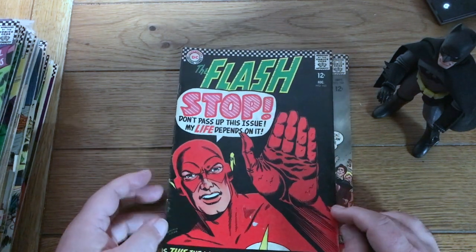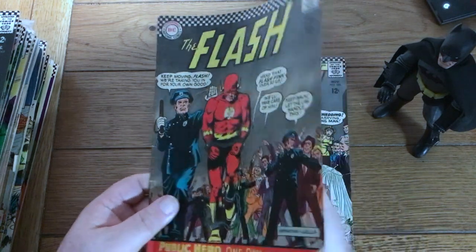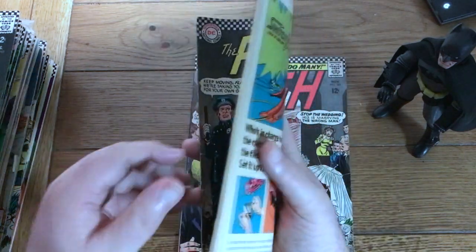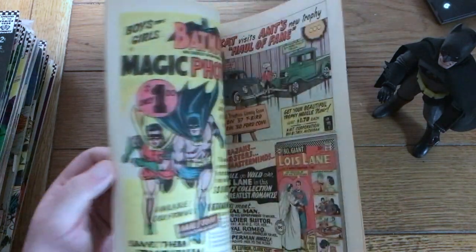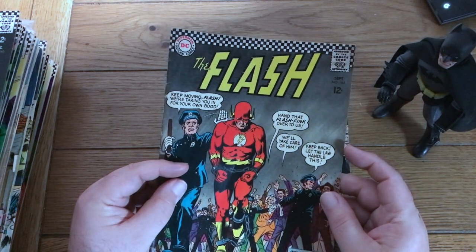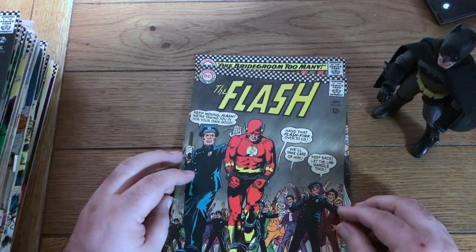But there's the Flash breaking the fourth wall. But anyway, back to my question. What do you think? Do you think the go-go checks, this is thin. This one does not have all its pages. I can tell just by the feel of it. It's probably missing at least one magazine, meaning a four-page fold. But do you think that the go-go checks are stupid, as Carmine Infantino said, or do you think that as something to draw the reader's eye, that's effective?